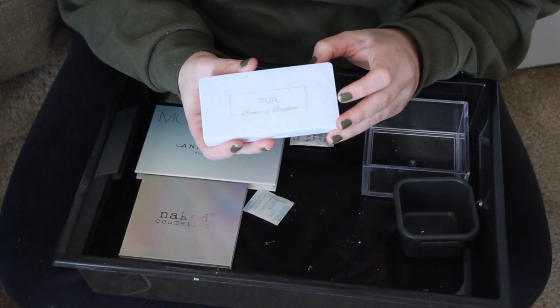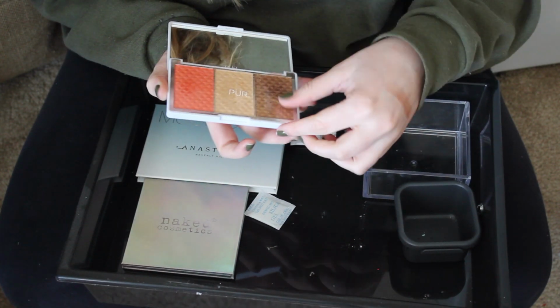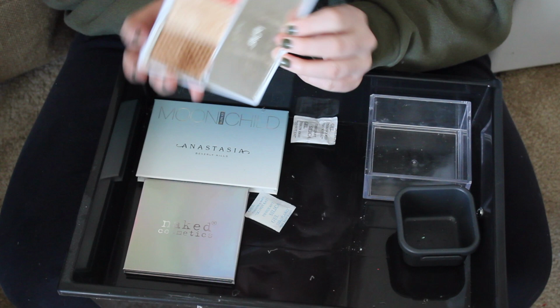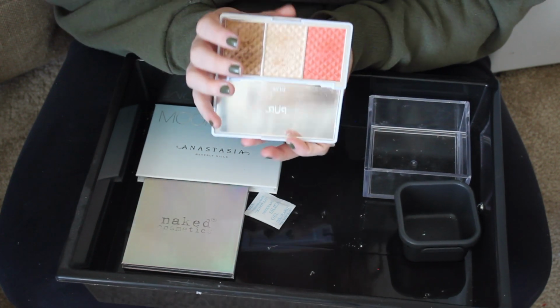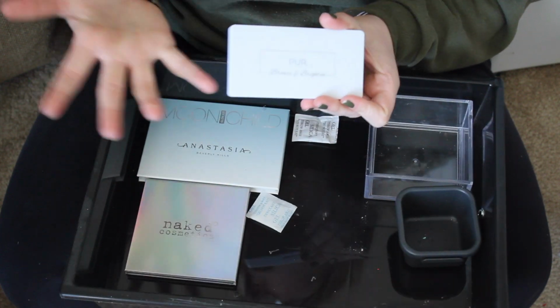I have the Pure Bronzer, or Bronze and Brighten palette, and I really only use it for the middle shade, the highlighter. But I can justify it. I got it from BoxyCharm, and it's like buying a $21 highlighter.